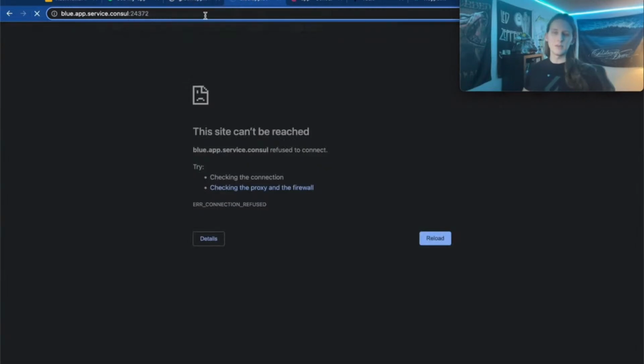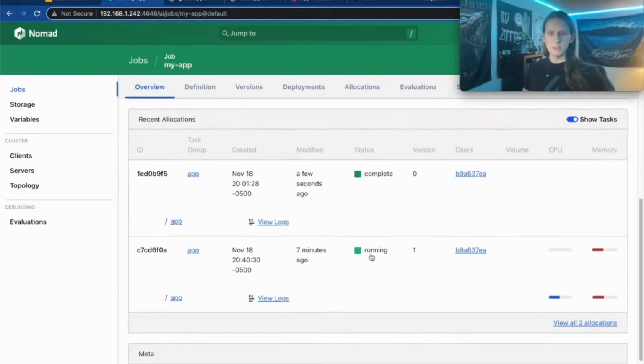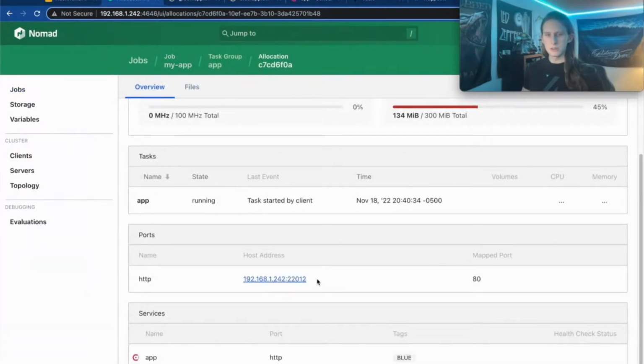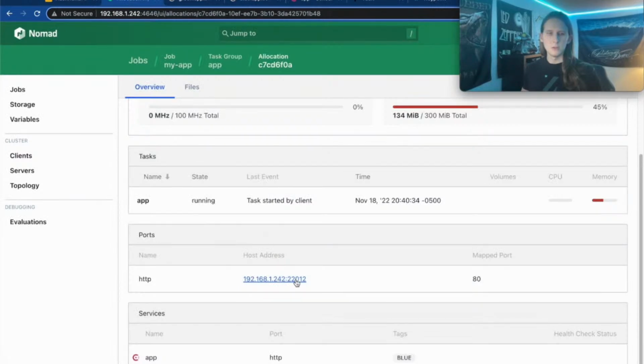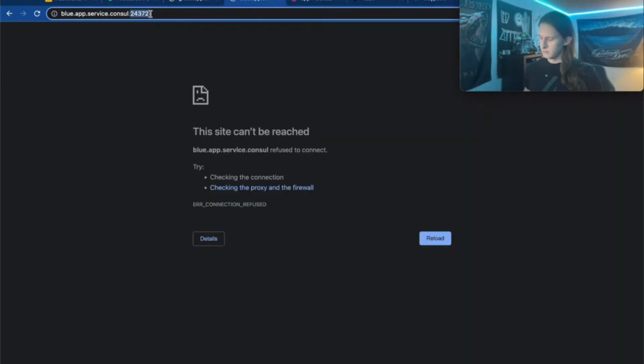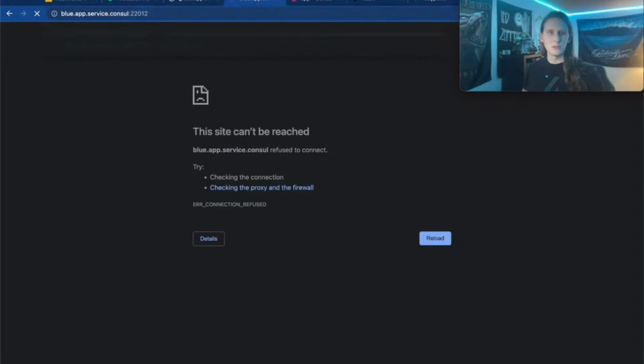And neither should this one, because, oh wait, I could be mistaken. Yeah, this one is also not working because blue is tagged on this new instance, but it's the port of the new allocation. So if we change this to 2012, this should tell us that we connected to the database.